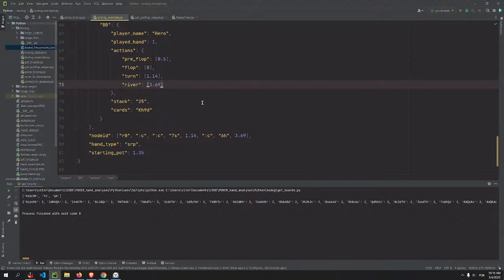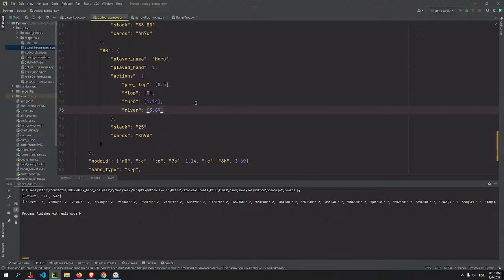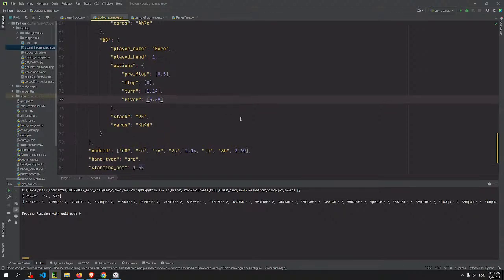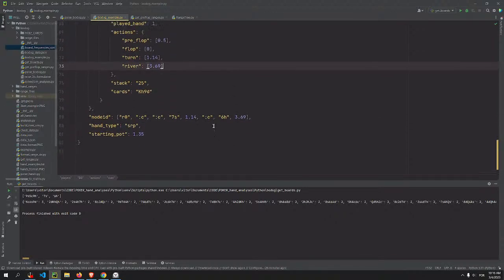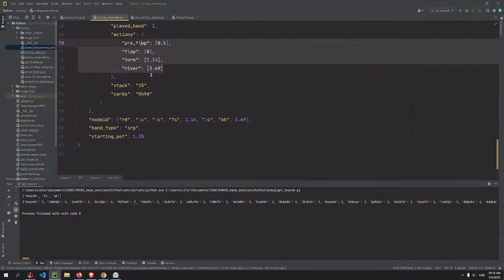So let me think. Because I think I need to both loop through the node ID, and then from the node ID look at the actions as well for each player in the hand. I'm trying to think how to connect these two here, these actions with this node ID.